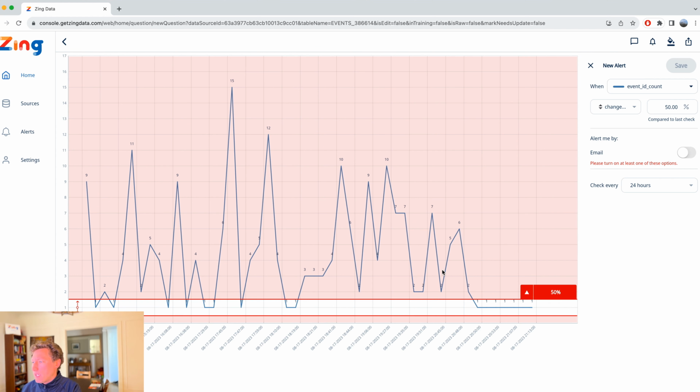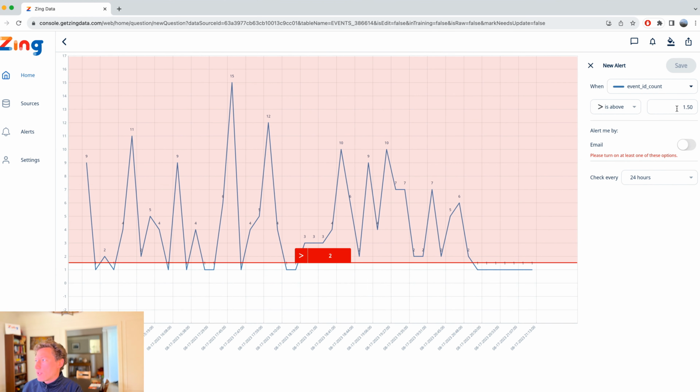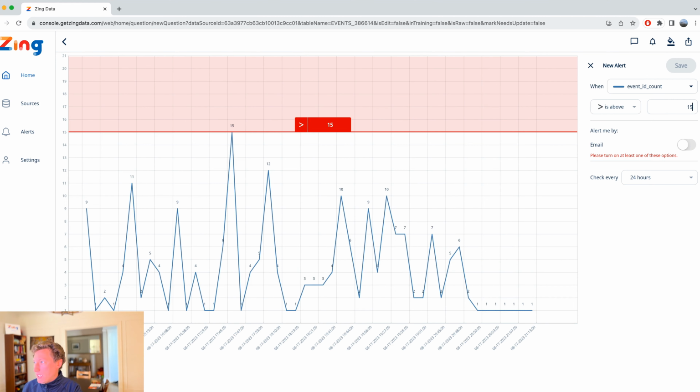And this allows me to define, let's say, a threshold as a percentage change, an increase, a drop, or a specific number. So I'm going to use a specific number and say, hey, I'd like to be notified whenever there's at least 15 events in a given minute, because it seems that that would be a kind of high water mark for number of actions in a given minute.